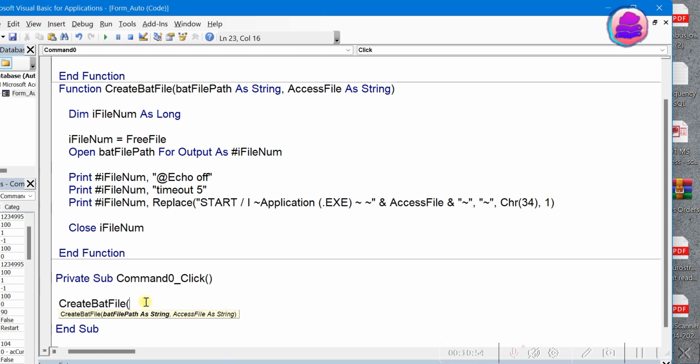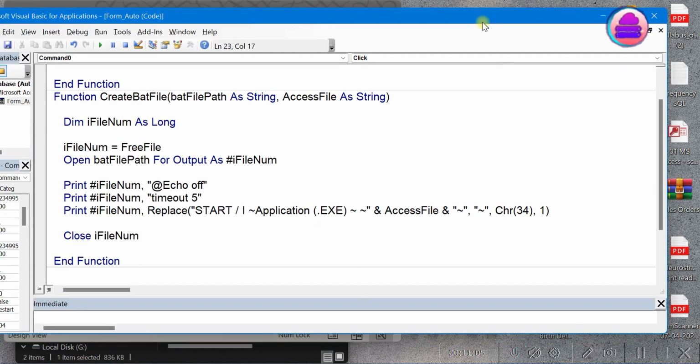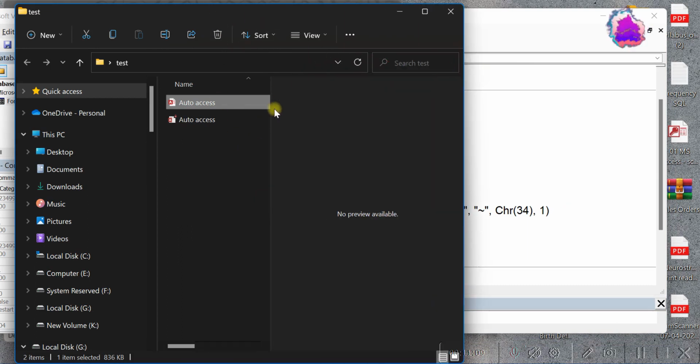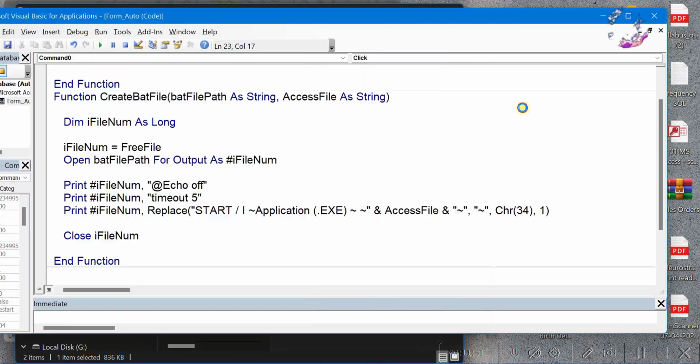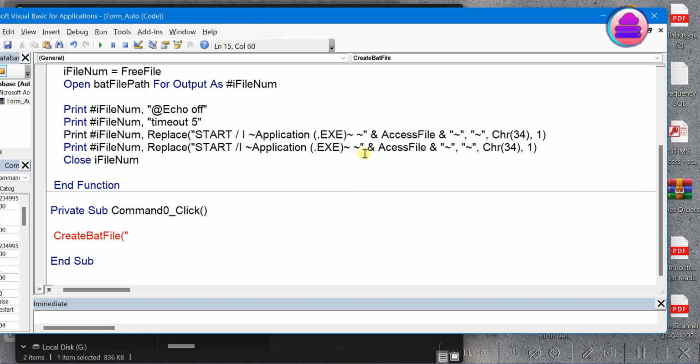We want the batFile to be created in our source location. Our source location is here. I just want to compare.